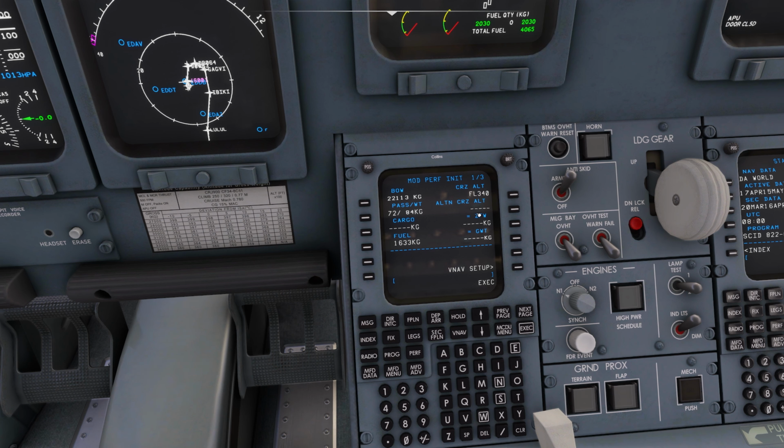Enter that as well. And then we enter our zero fuel weight. And then it should be automatically done by the system. It adds these weights and calculates the gross weight. Hang on, I was wrong here. 1633, sorry, I was talking. Now you see it's calculated automatically. The fuel is obviously wrong, so we need to correct that as well.